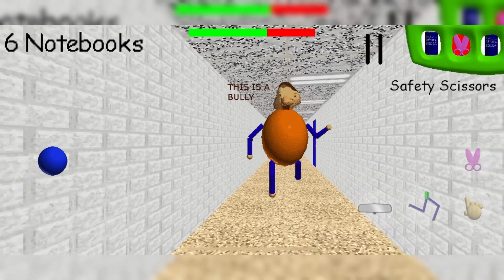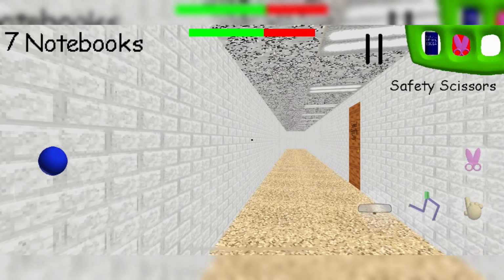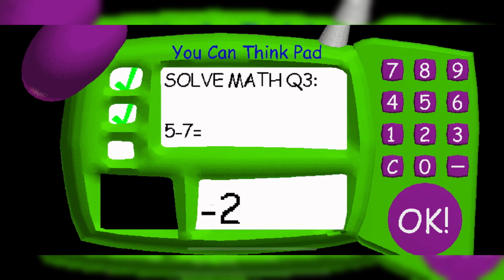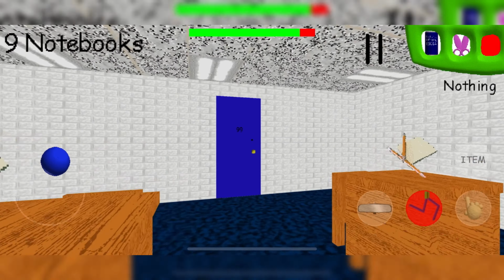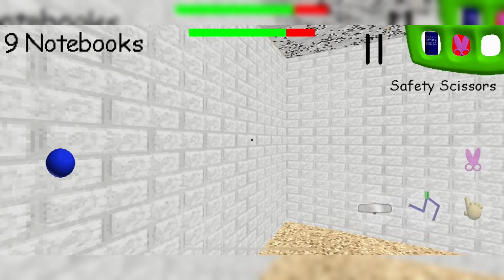That was wrong. No, why did you take the B-Soda? Okay, I just got that notebook. Now I have to get these two. So, boom and boom. Now I gotta try to make it to the other side. But Baldi's right there, so that's terrible luck.